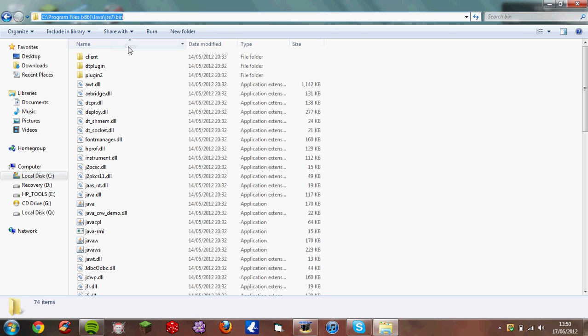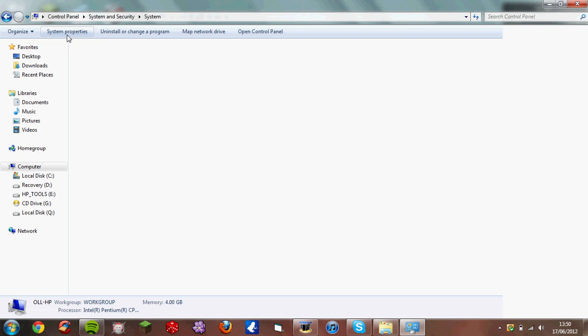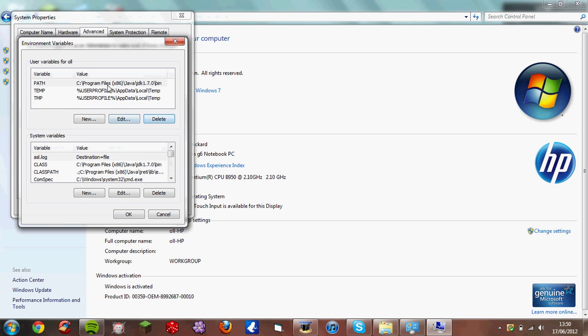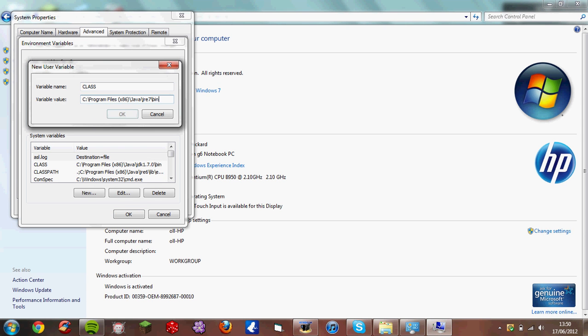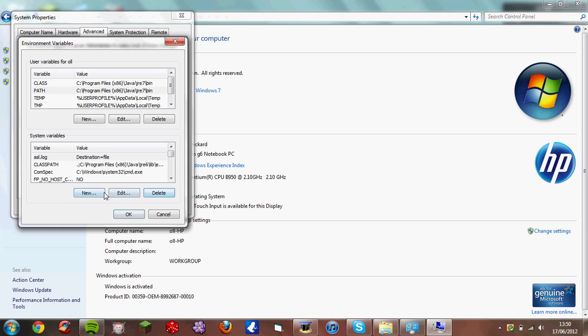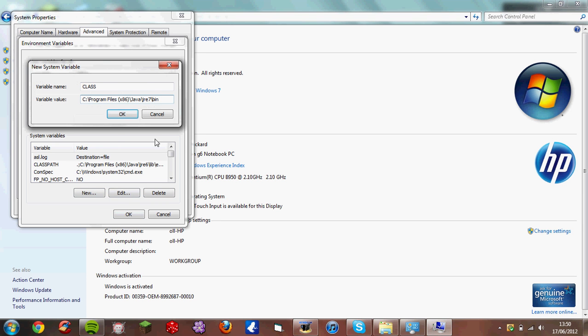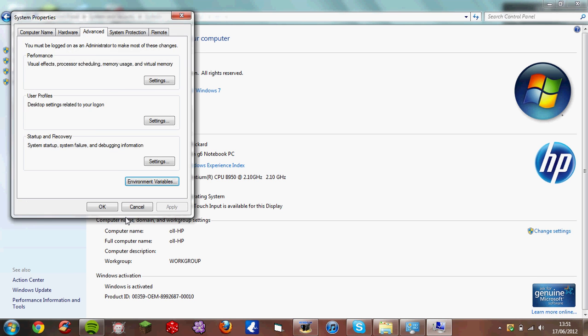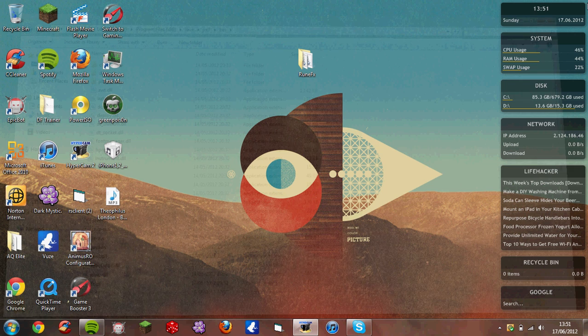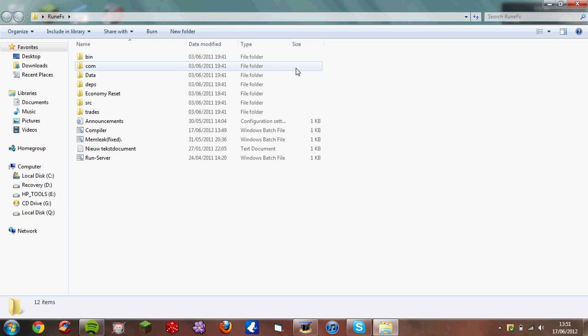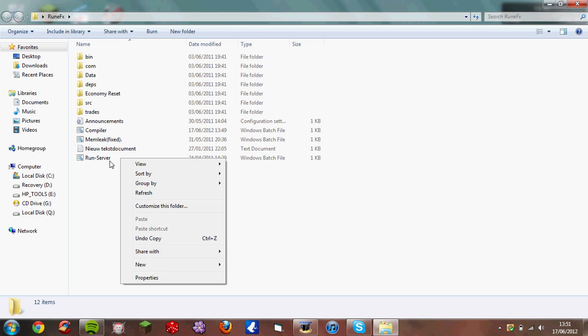So you do the same thing: go on Computer, Local Disk C, any of the Program Files, whichever one, doesn't matter. Click on Java, click on JRE this time instead of JDK. Go on bin, click there, click copy, then go to Computer, System Properties, Advanced System Settings, Environment Variables, then do the same as I did before, except it will be with the JRE's stuff. So that's JRE instead of JDK. So do the exact same thing, except with JRE. As I'm doing it here, doing the exact same thing, except with JRE.